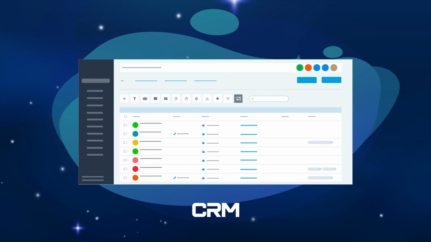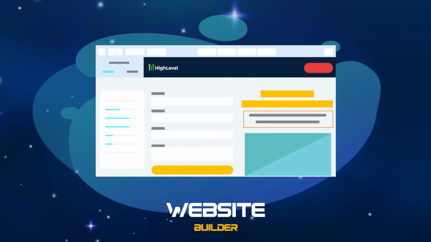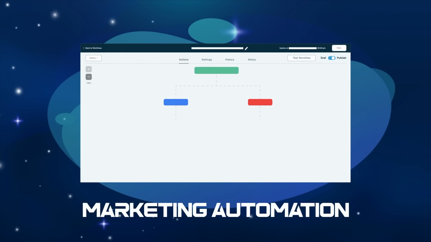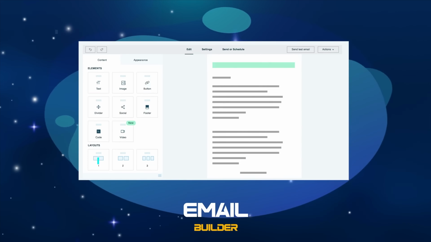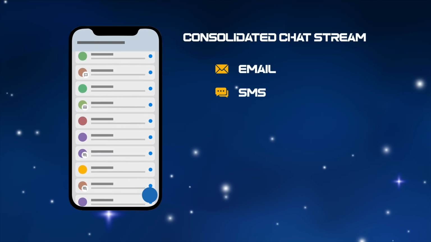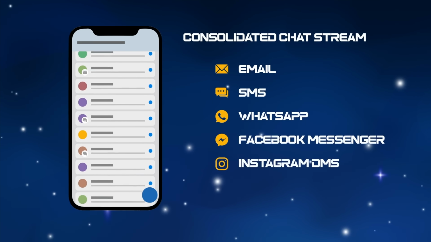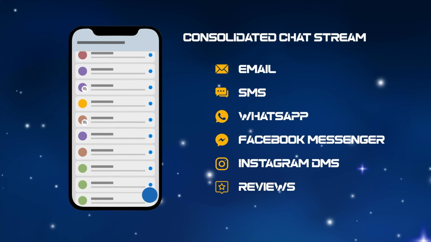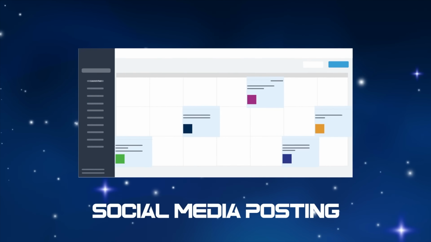Okay, so let's start off with the basics of what GoHighLevel actually is. GoHighLevel is an all-in-one marketing and automation platform that combines your website builder, funnel system, CRM, and email automations into one single dashboard. Most people use it for landing pages and client management, but it also has a built-in store feature that lets you sell both physical and digital products. You can take payments, deliver files automatically, and track everything from one place. That means instead of paying for multiple platforms, you can manage your sales, automations, and delivery all inside GoHighLevel.